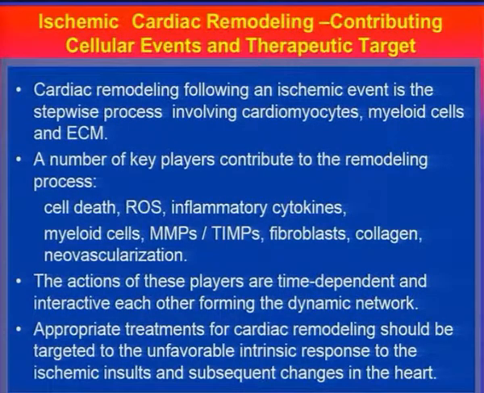Cardiac remodeling following an ischemic event is a stepwise process involving cardiomyocytes, myeloid cells, and ECM. A number of key players contribute to the remodeling process: cell death, reactive oxygen species, inflammatory cytokines, myeloid cells, metalloproteinase, TIMP, fibroblasts, collagen, neovascularization. Actions of these players are time-dependent and interact with each other, forming a dynamic network. Appropriate treatment for cardiac remodeling should be targeted to the unfavorable intrinsic response to the ischemic insult and subsequent change in the heart. Thank you very much for your attention.